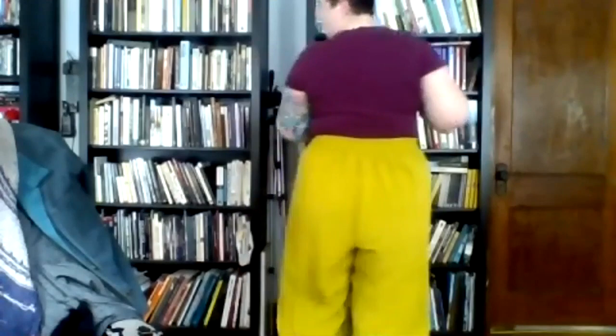There's the back. When I was making them, I messed up and forgot to sew my darts in. So I cut it with the darts and then forgot to sew the darts and just thought I made a mistake, and so I eased the pants on. So there's no darts, but it worked. But next time I'll remember to do the darts. Yeah, I really love them.